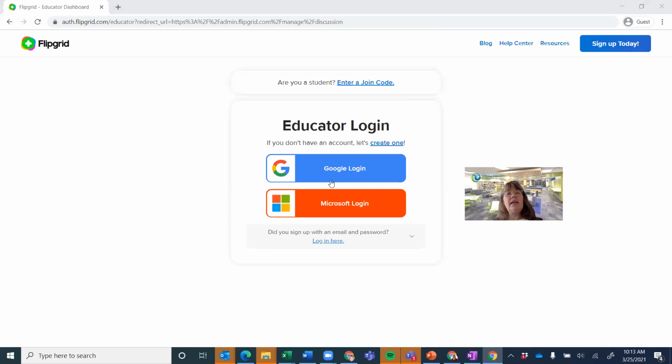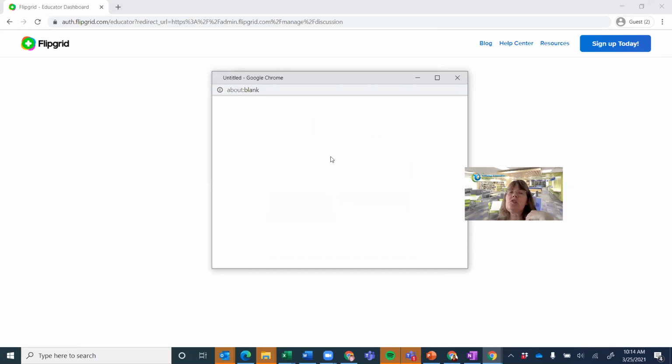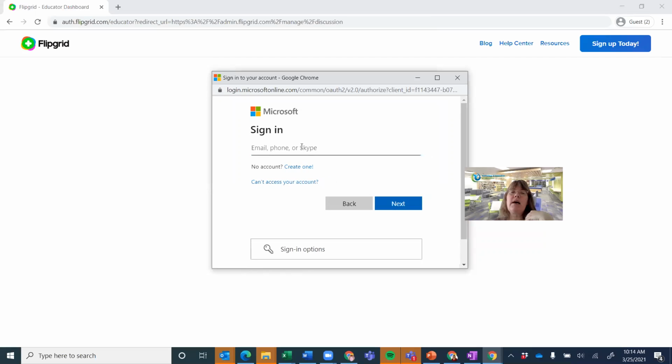As an educator, if I don't have an account, I can create one, super easy. Once I have created one, I can log in with my Microsoft or my Google login. Then it's going to ask me to log in with my Microsoft account.